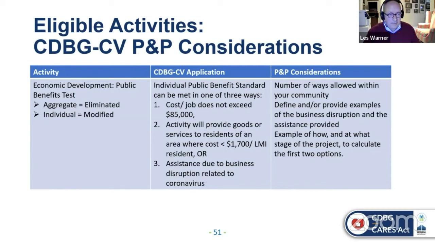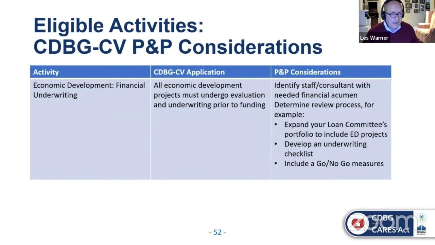All right, so then let's switch gears again and talk about the underwriting requirements on this. This is a standard as part of our economic development for CDBG, that there are some evaluation underwriting processes that need to be in place. And it's really looking to see, are all the funds committed? Is this reasonable? And so we need to make sure that we have a process in place for that.